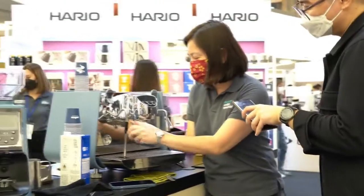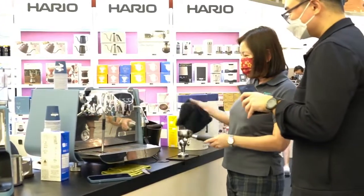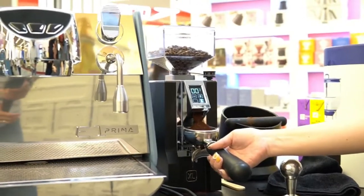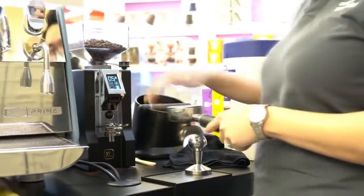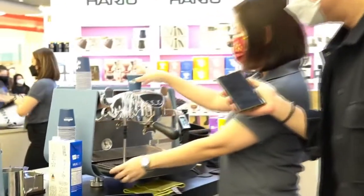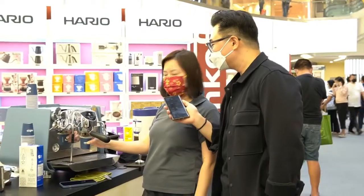To take hot water. This is the portafilter. You can get the coffee ground from this grinder. So you see how easy you set everything, and early in the morning when you wake up, you don't even need to brush your teeth. The first thing you're going to take is your espresso. So done already. Very easy. Just a few steps, you can get your espresso.